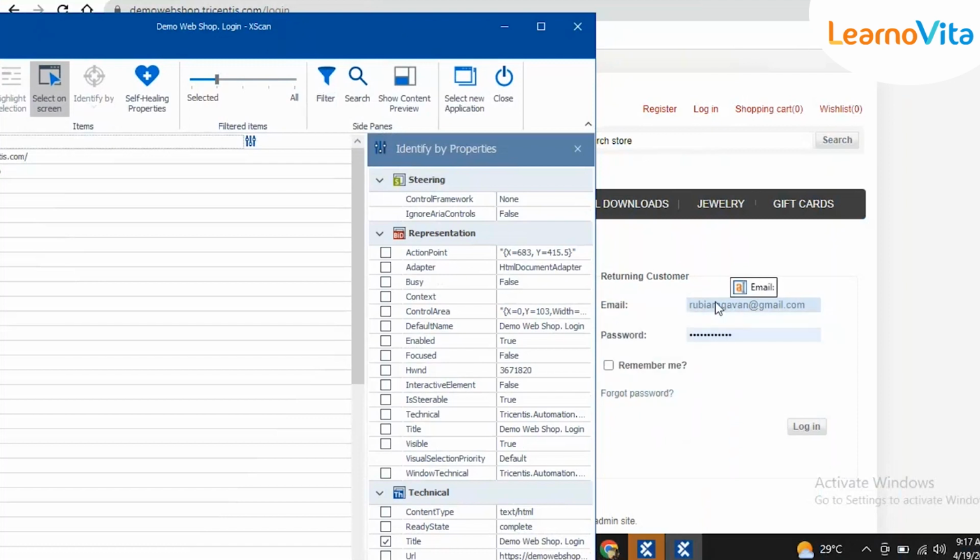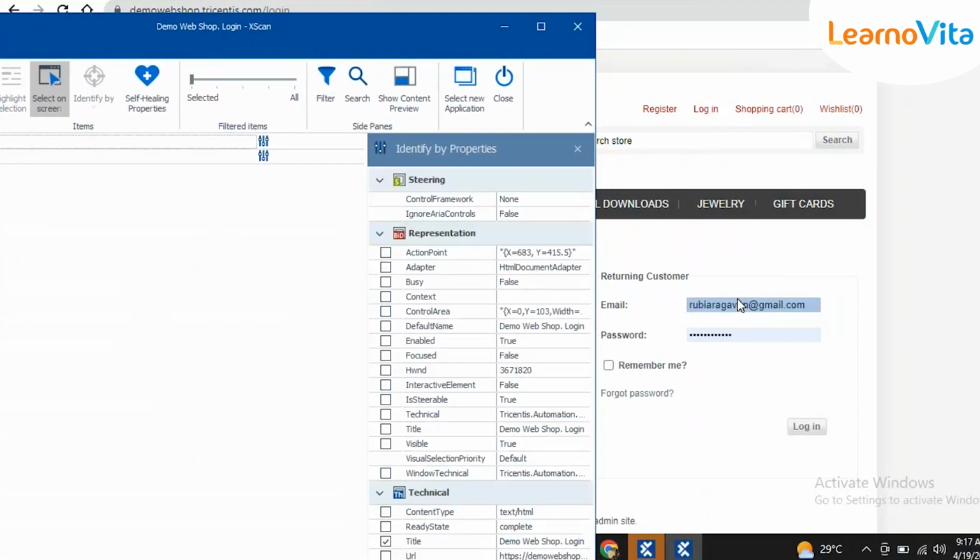So you can see this is the text box. The text box would be referred by this icon with some kind of A. That means that is a text box where we can give the input as text. And here I'm capturing password. And the left side thing, email password. For example, if you want to verify that also, if it is present properly, the spelling is correct or something, you can scan that also. This symbol is called label. It refers to the text label, which means that it contains some text in it.